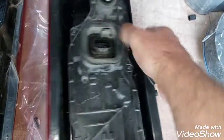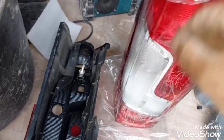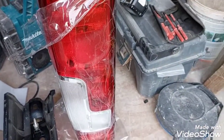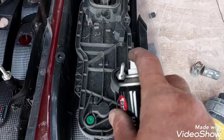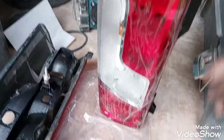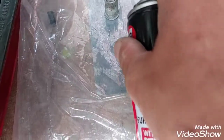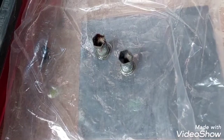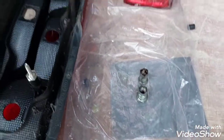Quick visual inspection, all good. Leave this protective film on until we actually fit it all back. It's ready to go back in. Now, just before I put this back together, as I said, I like to do it hand tight. So I'm gonna put a bit of oil onto these screws, also on these little fixing nuts. Oil is good because it repels the water and also stops rust.